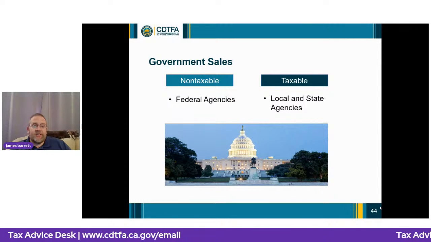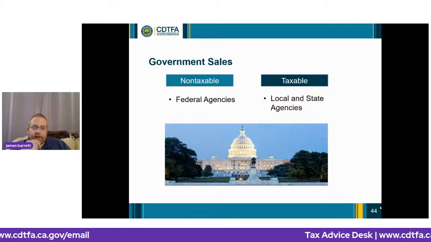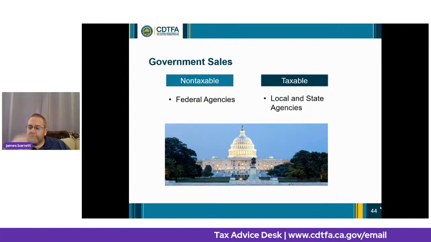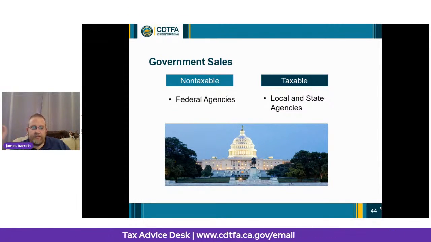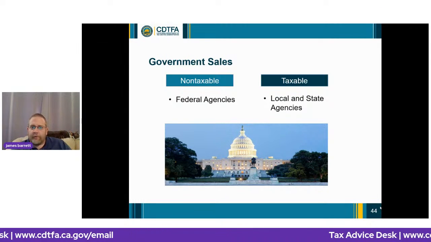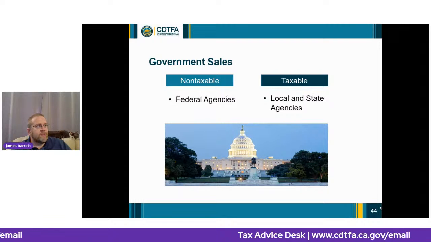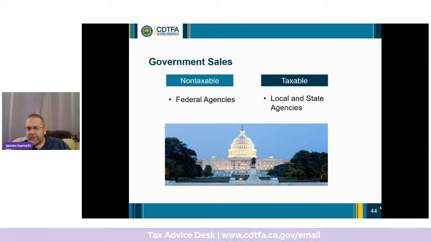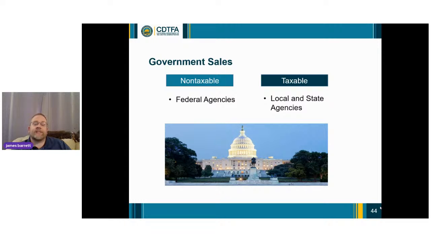Okay. Government sales. All right. So for government sales, taxes roll downhill. They don't roll uphill. So we can't tax the feds. If any state's going to figure it out, it'll be California, but we haven't cracked it yet. So for the meantime, sales to federal agencies are not taxable. It has to be the federal agency. It can't be a person that works for them, that's expecting to be paid back by them. It has to be a federal agency, paid for with a federal purchase order, credit card, check, something like that. And you're going to keep those documents as proof that that's a non-taxable sale to the government.